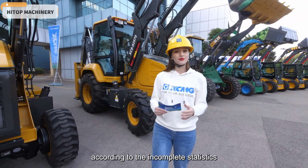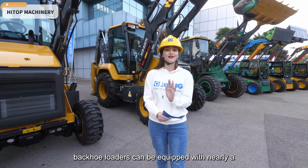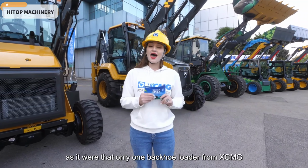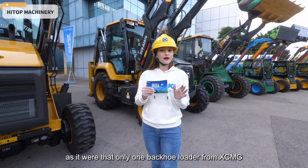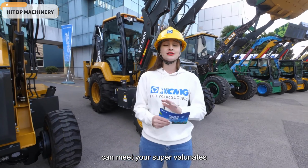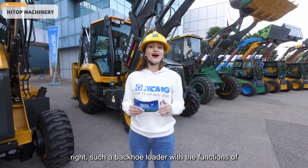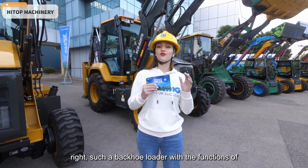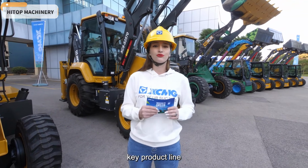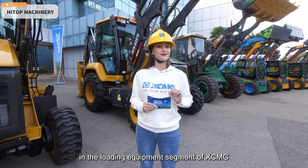According to the incomplete statistics, backhoe loaders can be equipped with nearly 100 kinds of machines and tools, as it were that only backhoe loader from XCMG can meet your super value needs under various operation conditions. Right, such a backhoe loader with the functions of excavation and loading is also a key product line in the loading equipment segment of XCMG.